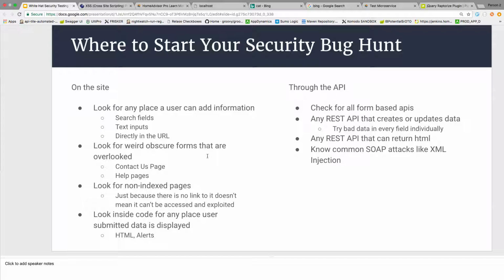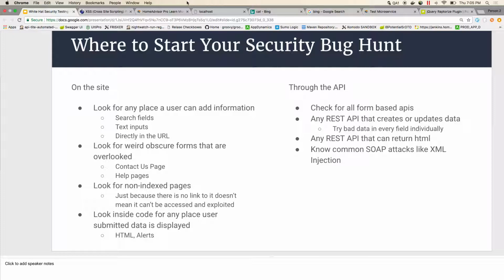So look at stuff like contact us, kind of legacy web stuff that people still have around, or email us, or ask a question. Like weird tiny forms that are tucked away in a strange corner of the site. That's where you're probably going to find big problems. Help pages sometimes have things like this, like little search bars have a lot of attacks available to them.